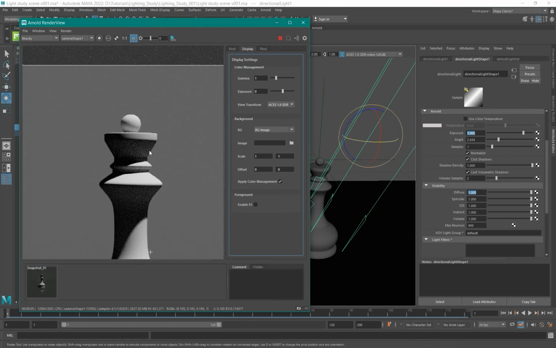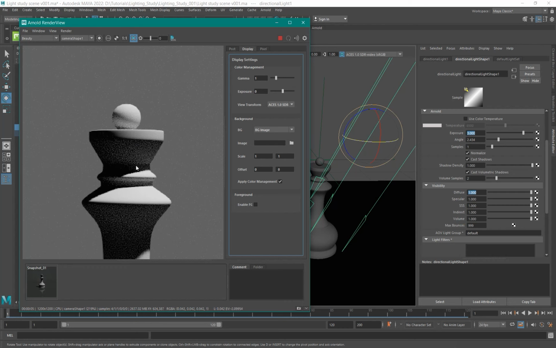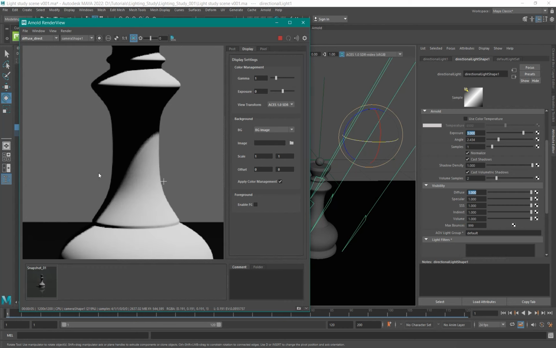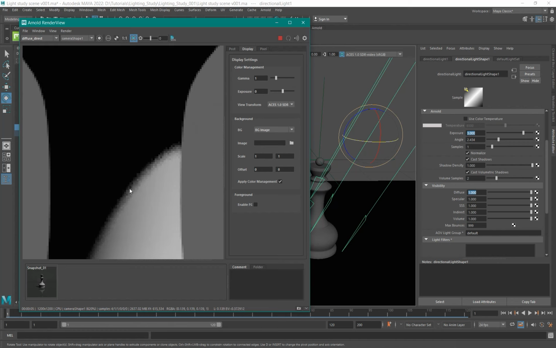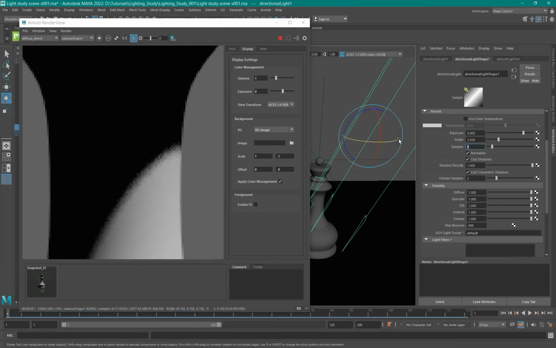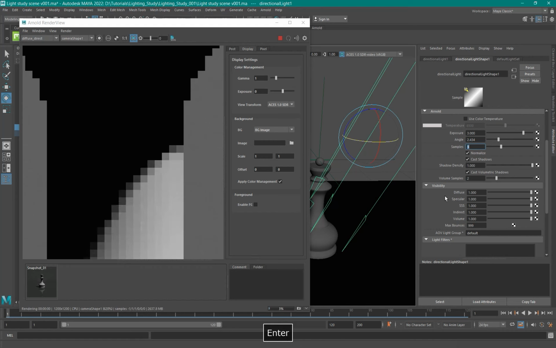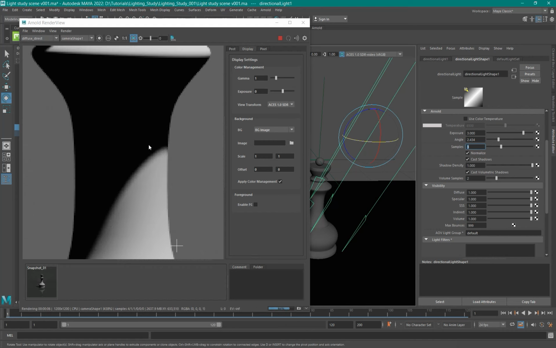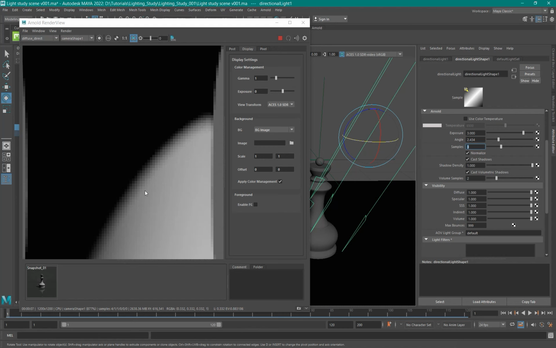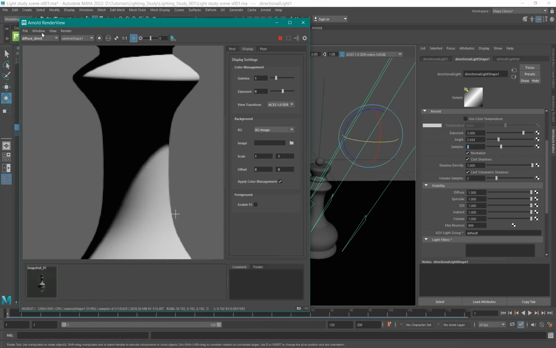You can see we have more noise on the indirect areas. If I check the diffuse direct, the areas are more clean, only the shadow just has more noise. So when you see noise in the diffuse direct or direct passes, which is diffuse direct or specular direct or any other direct passes, you can always adjust the samples of the light, which will increase the sampling of the direct illumination. So we get more noiseless renders of direct passes.